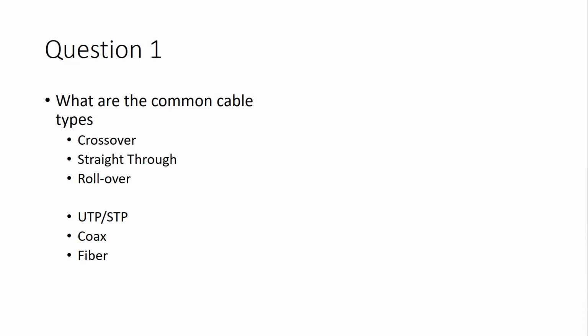Alright, so common media types are going to be like a shielded twisted pair or unshielded twisted pair. That's a copper type of cable. We have coax, which is another common copper type. Coax comes like RG6, RG58. Again, it's going to be the traditional coax, and it's copper. Next, we have fiber. That's going to be fiber optic cable. It's going to be light. And there is one more media type that's not a physical media type, which is going to be wireless. Normally, it's going to be one of these: copper, fiber, or wireless.